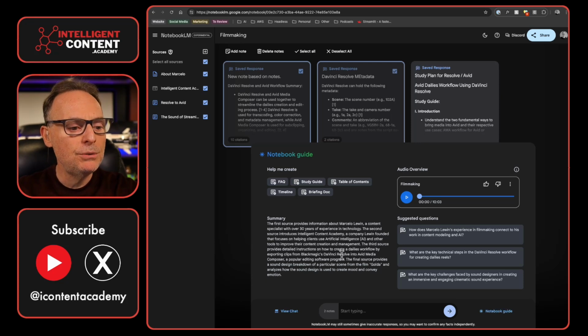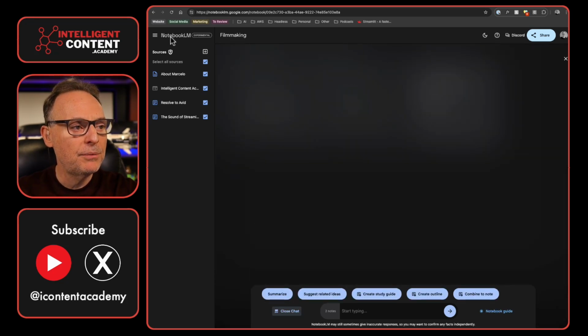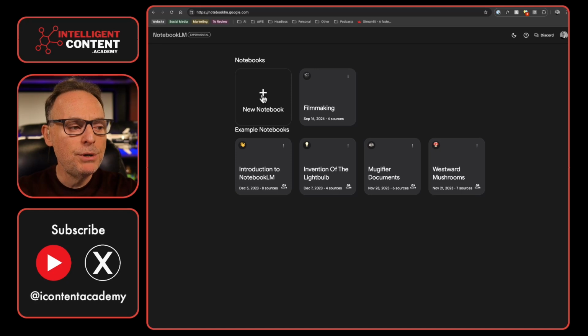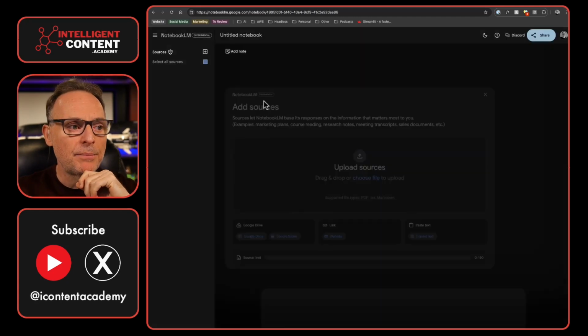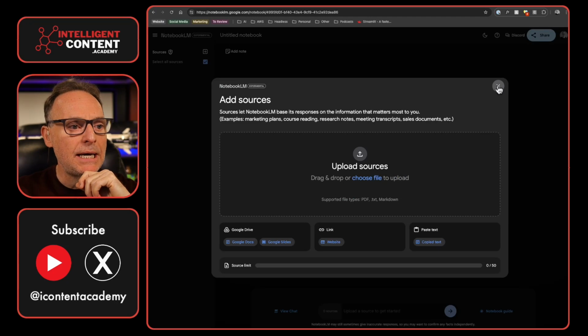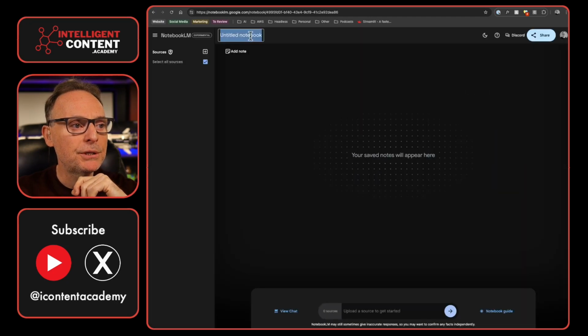Okay, so what I want to do now is I'm going to go ahead and close this up. Let's go back here. Let's create a new notebook. And one thing that I'm doing right now is I'm learning a lot about graph databases and knowledge graphs, the Neo4j. So I'm going to go ahead and create a new notebook. We're going to call it Neo4j Graph DB Study Notebook. We're just going to create that.